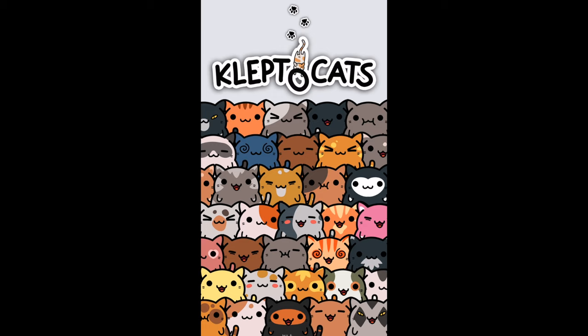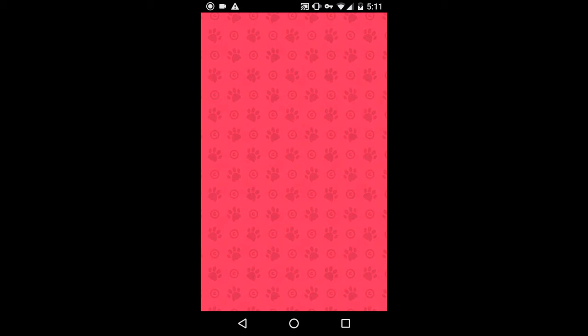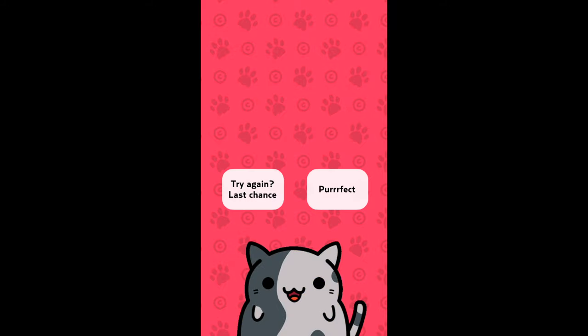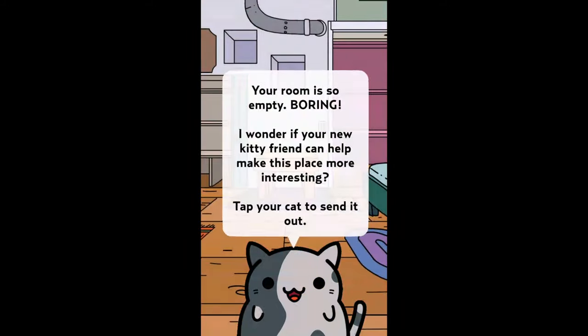Today we're going to do an app game called Kleptocats. Okay, ready? Which one? Go! Yes! Perfect. Your room is so boring. Empty. Boring! Says the cat.